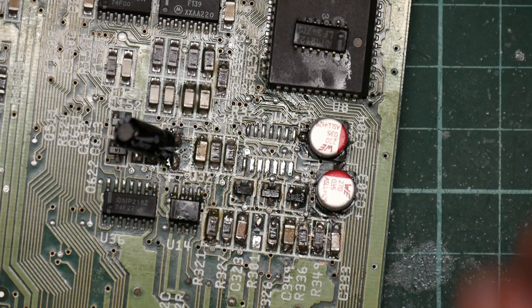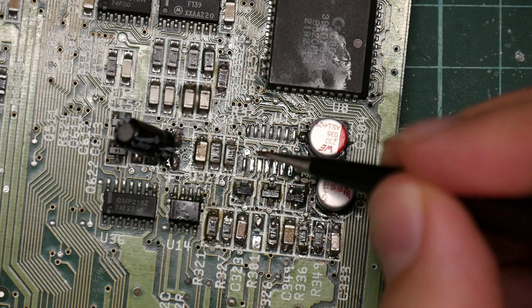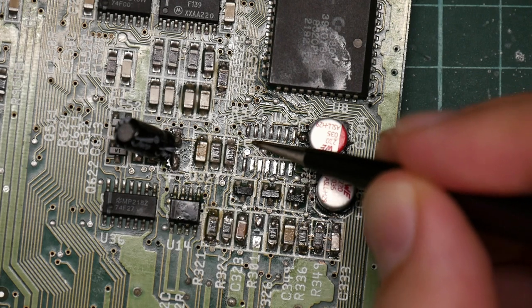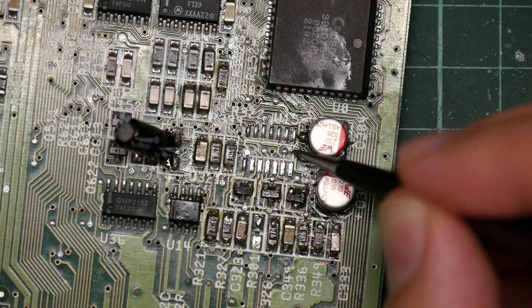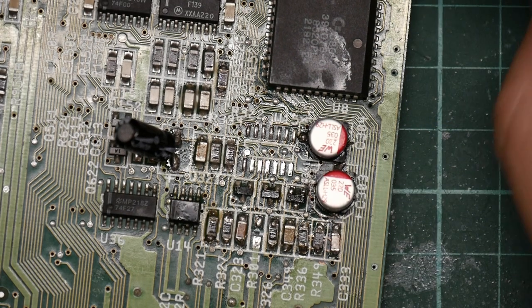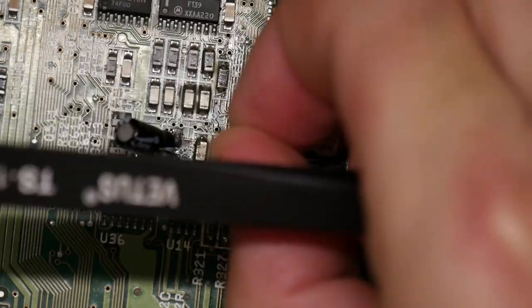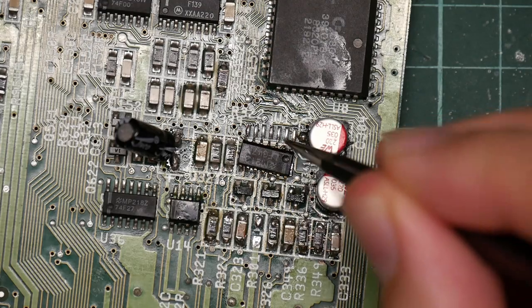That's the dead one. Notice the notch here. There's the square that indicates the footprint. There's a notch there indicating what pin one is. I put this on this way around with this hole indicating pin one at the wrong end. That should be the other way around.